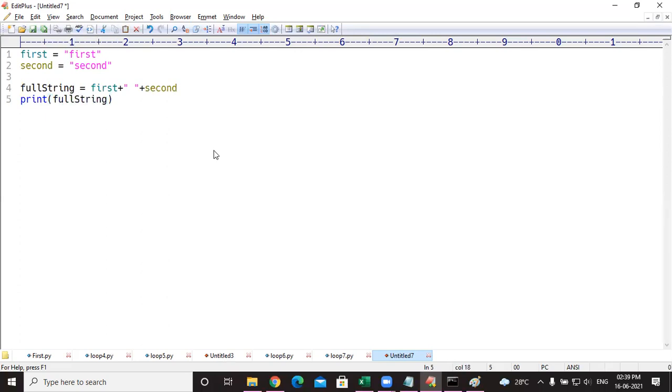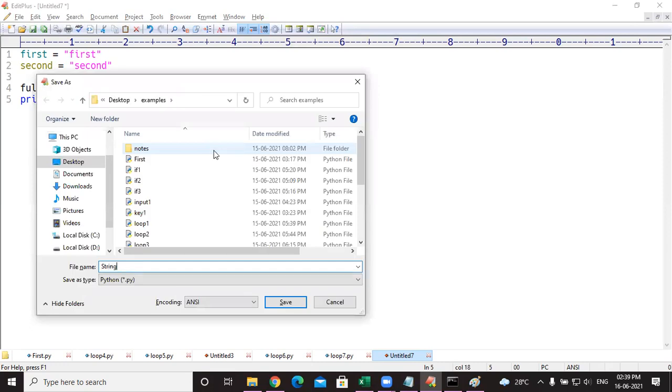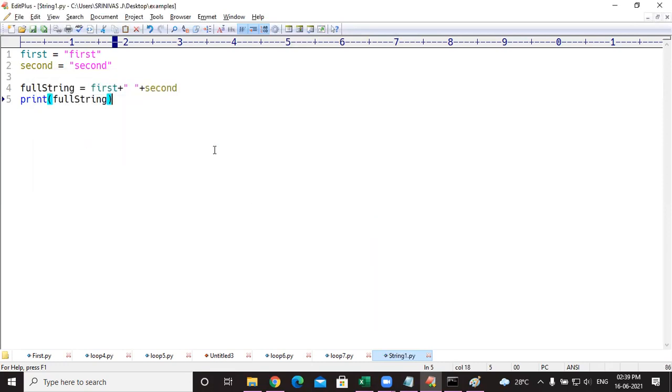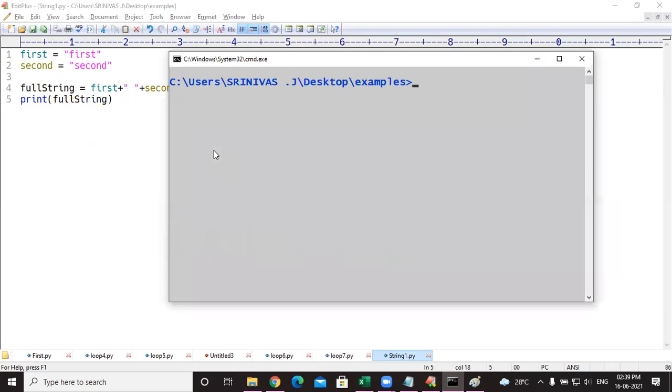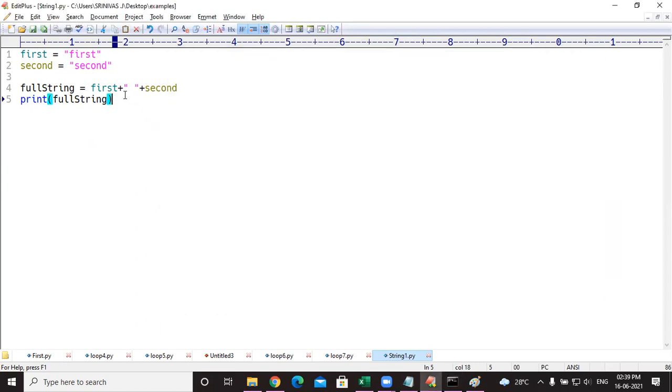Save the program, execute the program, string1.py. See, concatenation. Whenever we apply the addition operator to a string, it goes with a concatenation pattern.